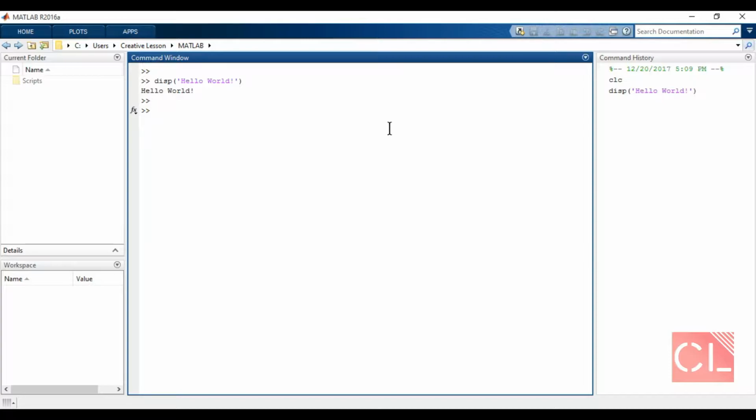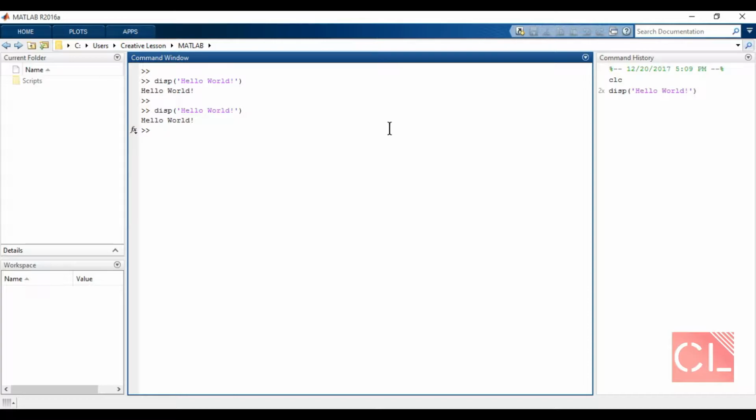Use up arrow key on keyboard to show the last commands used. Like that, I got the last command and I again enter and I got hello world again. We try this in case we make some mistakes in commands. It is beneficial as we don't have to write commands again. It saves a lot of time.